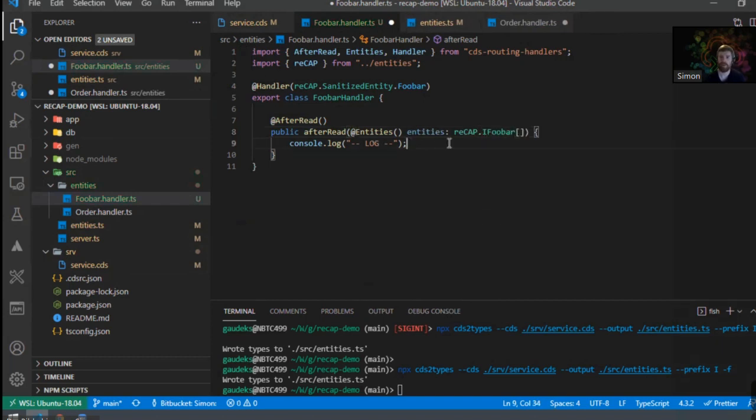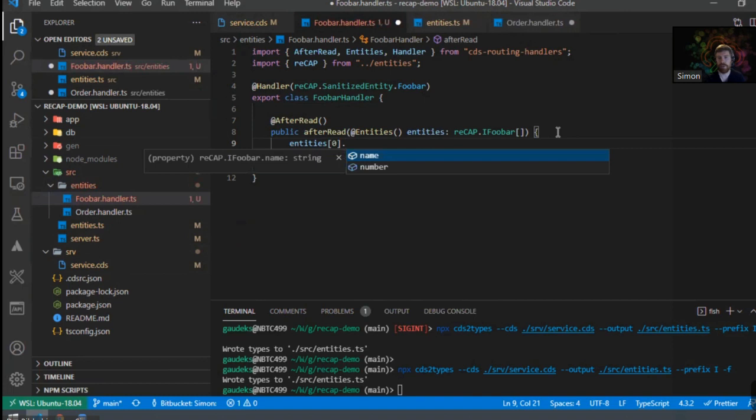And I can also give this parameter a type. It's an array of my foobar entity. So I'm getting IntelliSense here. For example, when I access the first entry, IntelliSense tells me that my foobar entity contains a name and also a number.